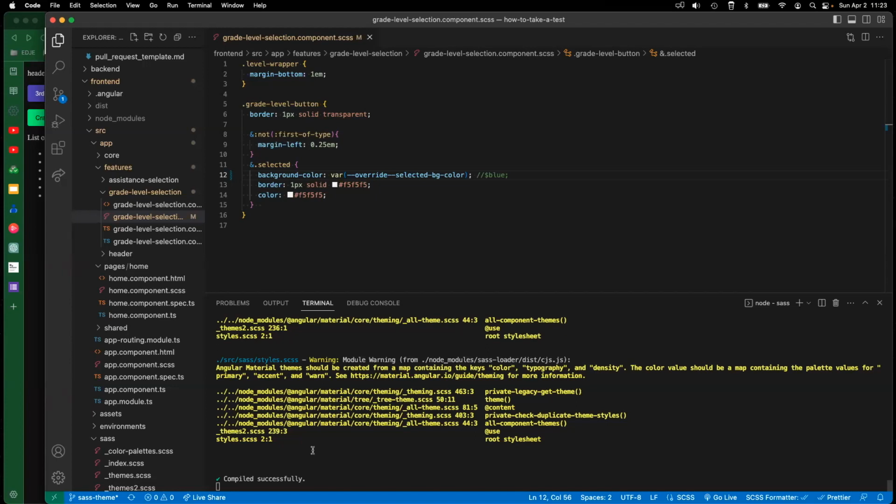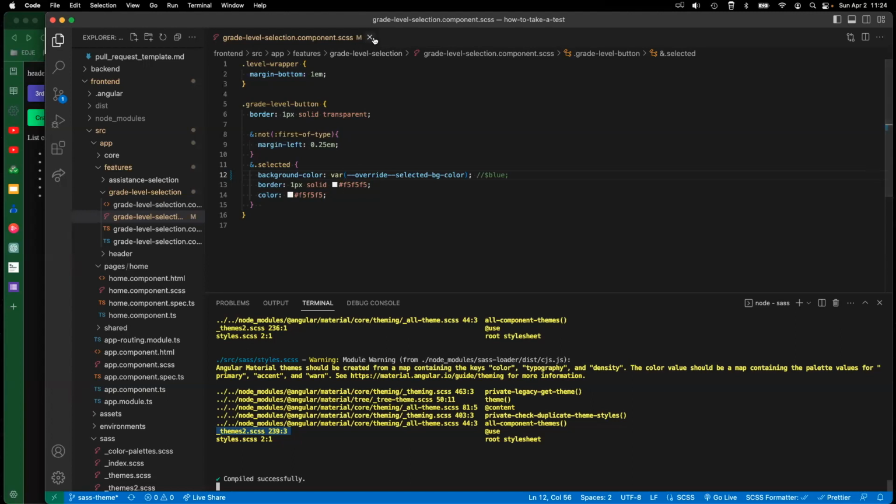A color value should be a map containing palette values for primary, accent, warn. So theming, private legacy, get theme, content, use root. You can see it's coming through styles to theme. Then it's going to all component private content, all the way down.